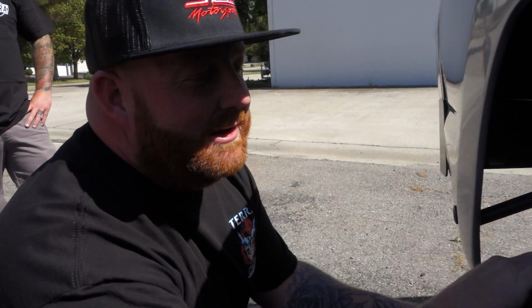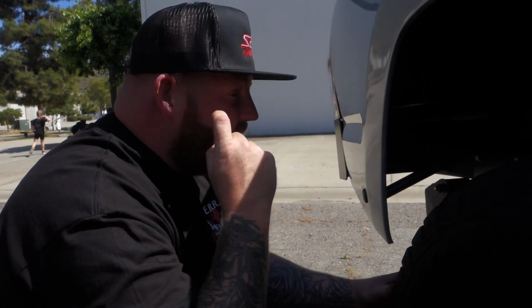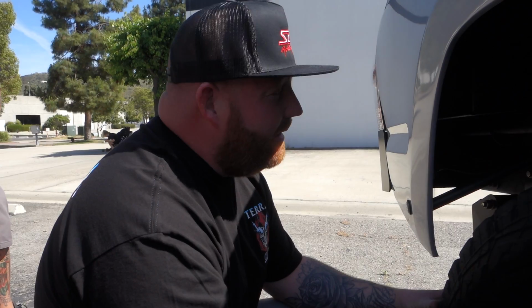This was the first spring under kit that Dirt King had done for the Tacomas. This is actually the truck they prototyped all their parts on. Oh, nice. So they built the parts as they went, and it came out great. So when you say spring under, do you want to explain that to everybody out there?